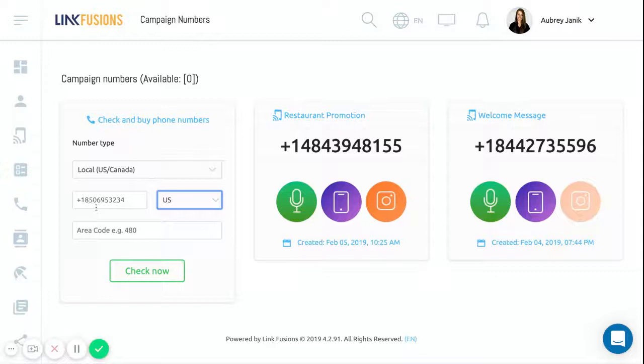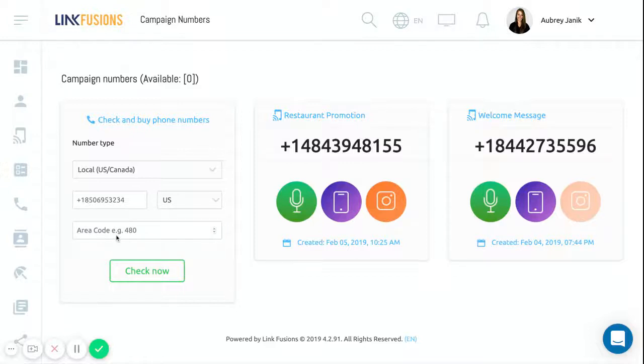So for example, if you have like 8555 that you want to be the last 4 digits of your number, we'll try to find a number that accommodates the 8555 request, but there's no guarantees. It just depends on what's available. We're going to skip this portion here, but that's what that means.